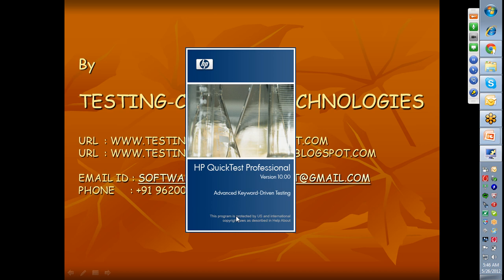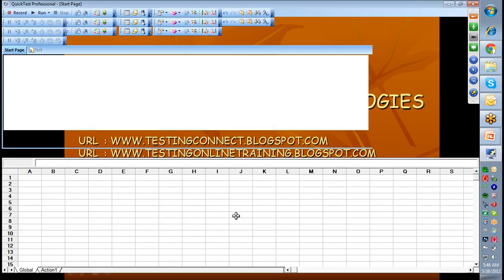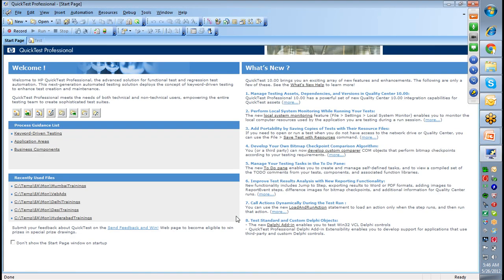Apart from that, we were discussing the automation process. What steps do we try to follow? Planning the test, recording, enhancing, debugging, running the test, analyzing results, and reporting defects. So these are the steps you will try to follow. During the planning phase, you pick which test cases you are going to automate. Let us suppose you have already decided which test cases to automate; that means the planning phase is already done.